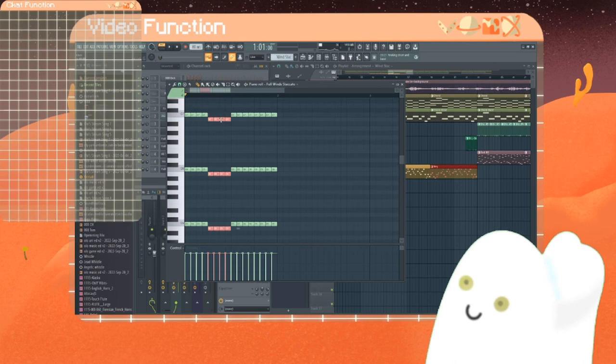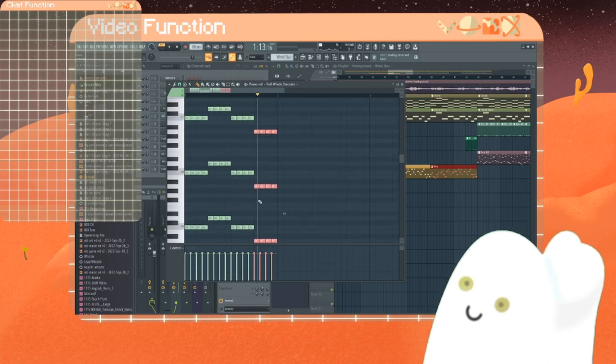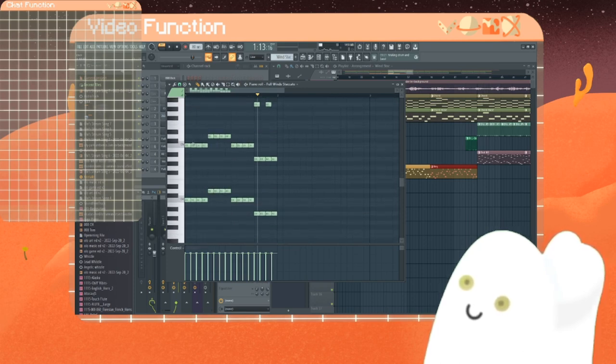Going to move all these down, or maybe I'll move them up. This probably is a little too much. We'll go through and get rid of every other one. This one, we're going to bring everything down. And so let's just go do that real quick. Just going to erase every other one, and then we'll extend out. We don't need to extend out. They're staccatos, so they're only that one beat long anyway.